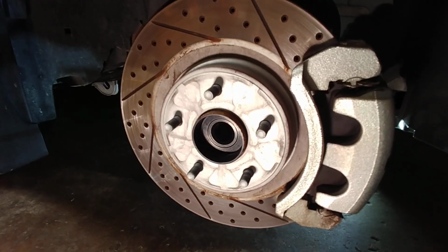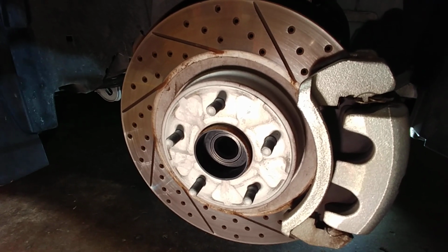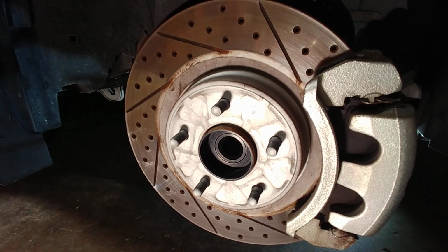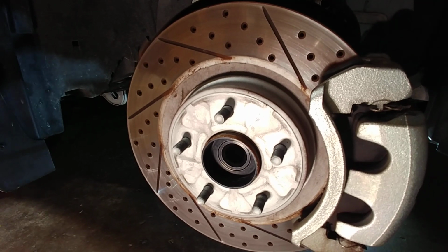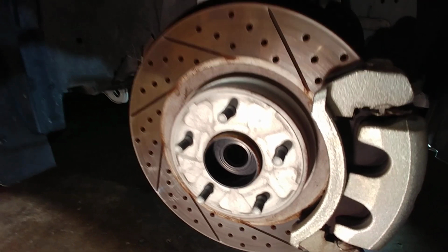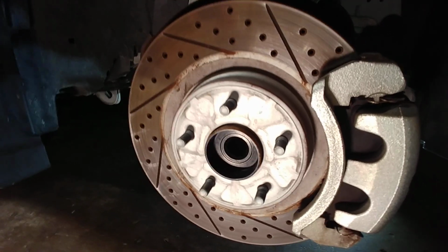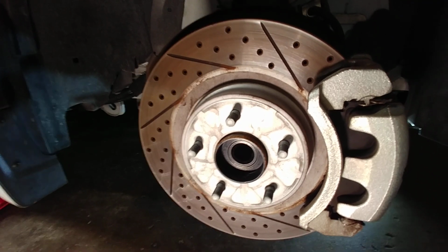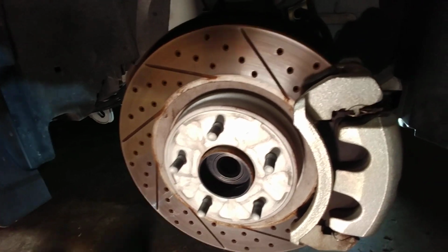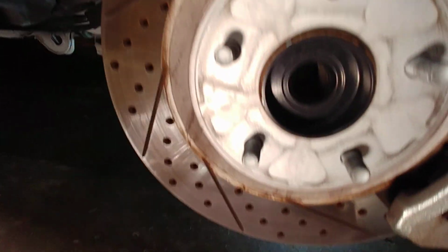And these carbon pads, I'll start the review. The carbon pads are high dust. Whatever the content of the pads is, it goes everywhere. So it's not low dust, it's high dust. Probably not the highest dust, but if you're looking for no dust pads, don't go with these carbon R1 Concepts pads. But they stop really, really well. The discs seem to be wearing well, other than just dirty.